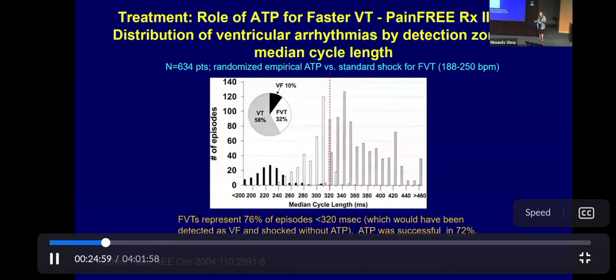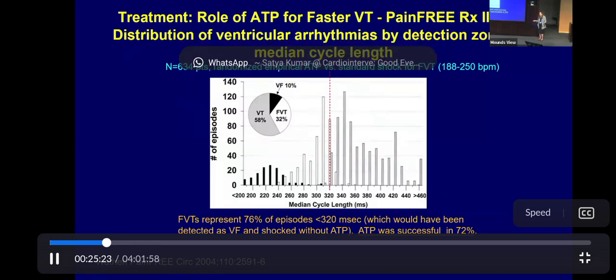And so is there data? And I'm going to just very briefly run through the data. And the answer is yes. Many studies, many done many years ago, and in sequence. And so everyone thought initially, can we use anti-tachycardia pacing in a VF zone? That rate cutoff for a VF zone might be a fast VT, but it meets 220 beats a minute or whatever you have it set at or faster.